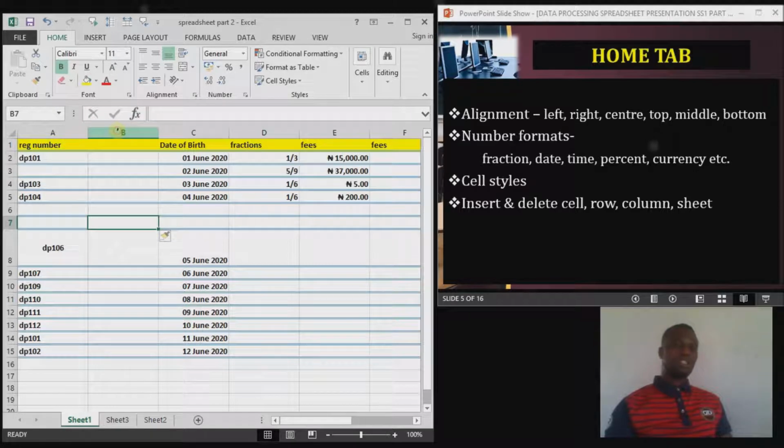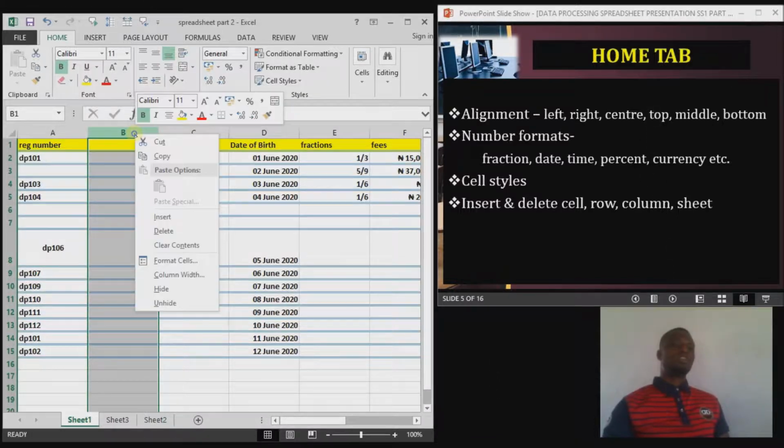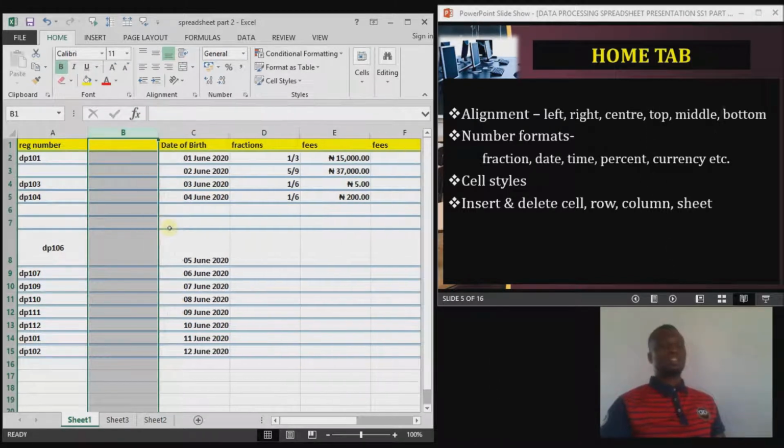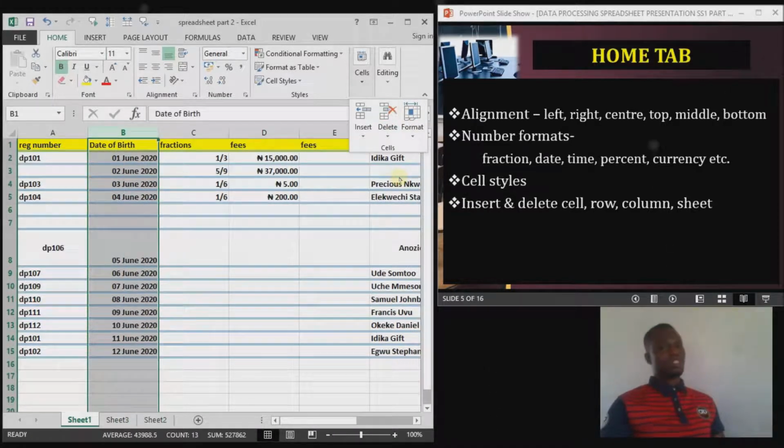One of the ways to delete is this: a column. Let's make it 2. Start a column. Now I can delete this by clicking at the top, the way I added, right click, and then delete. That's one way. Another one is to go to the cells. Under delete, you click on sheet column, delete sheet column, and you see that's gone.